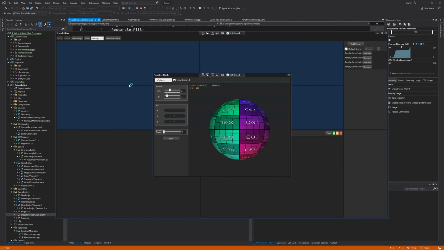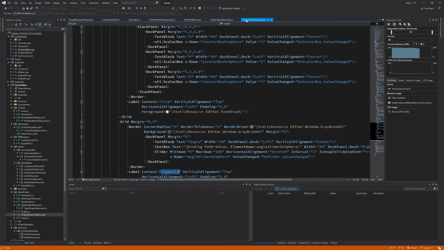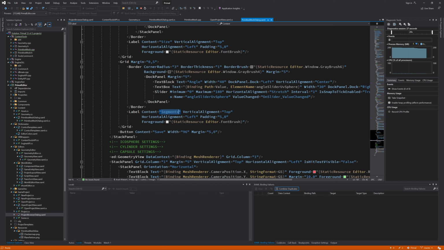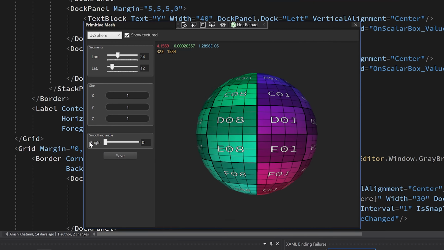The next fix that I would like to do is to format this angle a bit so it has more room within this border, and also the title is wrong. Fortunately, I can just do the hot reload thing so I don't have to restart the application. In primitive mesh dialog, I can go here in this part where we set the smoothing angle. Here I can change this to smoothing angle. And the spacing around this stack panel should be bigger, like this, because I'm using this for the other elements as well. And now you can see it's got a bit more room and the title's changed.